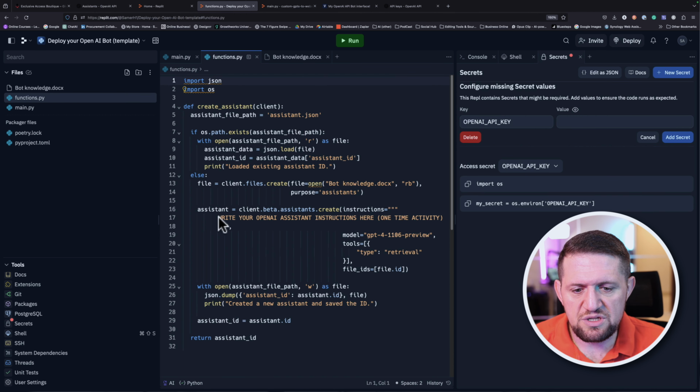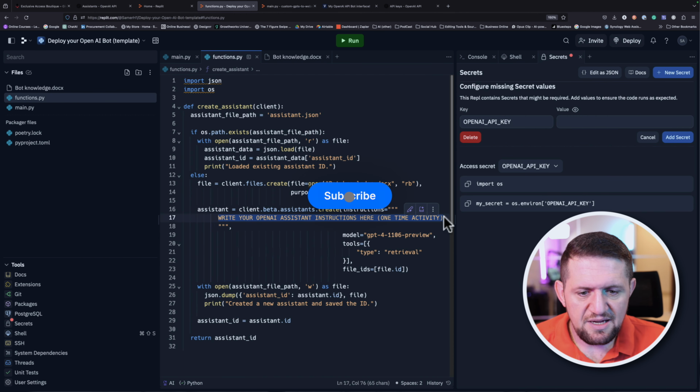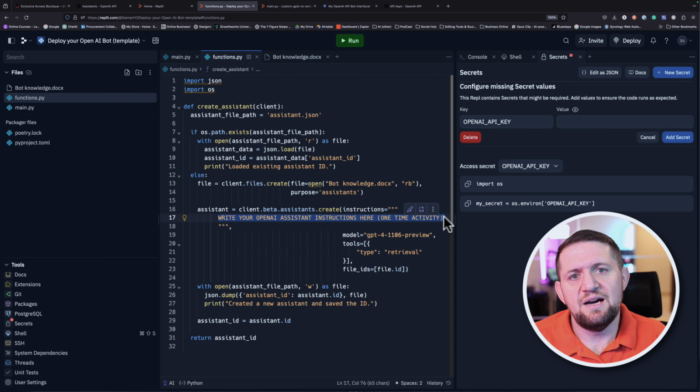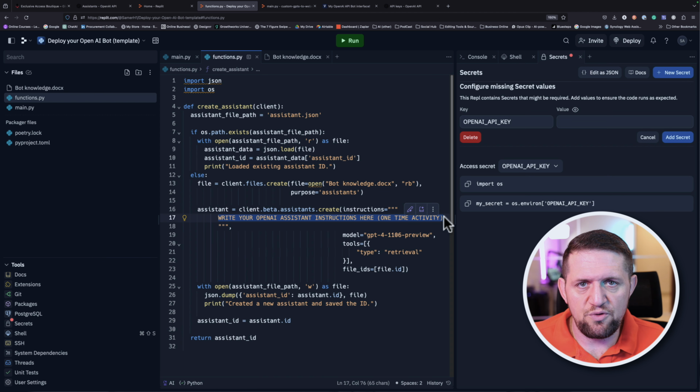Before you run the code, come in here, delete this part, and write whatever prompt or instructions you need to give your assistant. So for example, you're running a gardening business. You can tell it, you are my assistant to run my business. This is the city or area where I provide my services and so forth, the rates, everything else. Or you can keep some of it in the document.